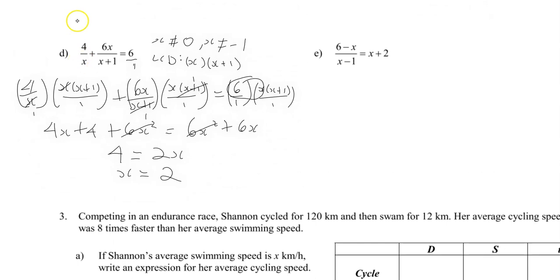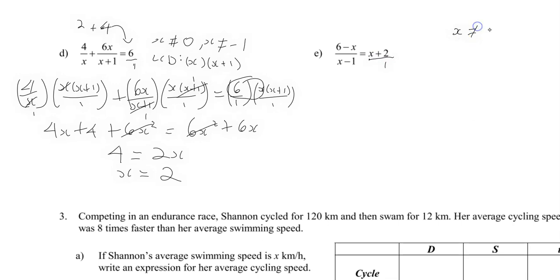So 4 over 2 will be 2. And that's 12 over 3, which is 4. And you'll get 2 plus 4, which is 6. Okay, so you don't have to use your calculator to check. Okay, put that over 1.